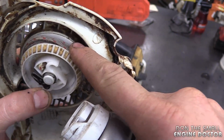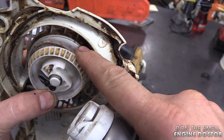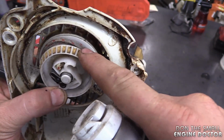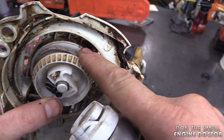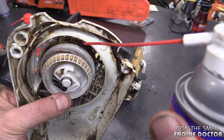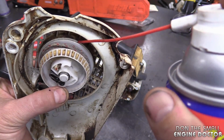The recoil spring is back here, and what's happened is that it's gotten a bit greasy or dirty and it's not retracting properly. Sometimes with the old grease, it'll make the spring kind of stick together. So all that this spring needs is a bit of lube. Just spray it in there.